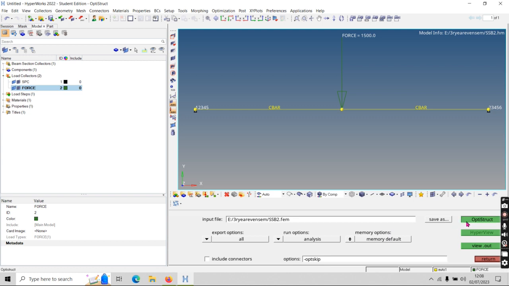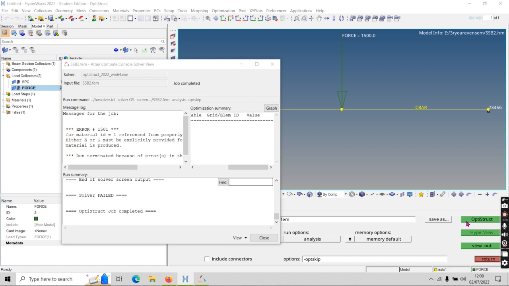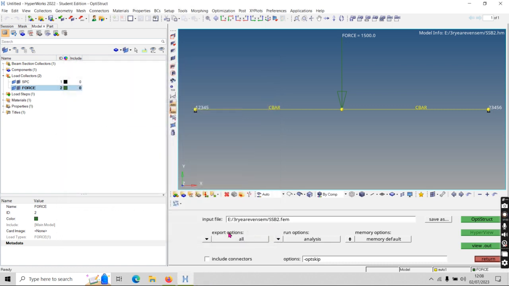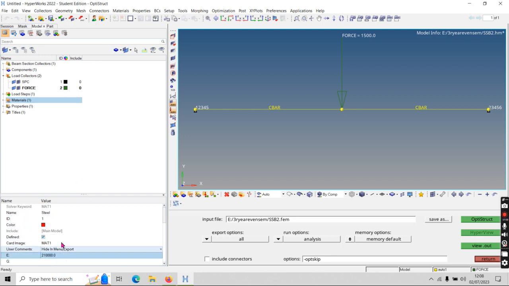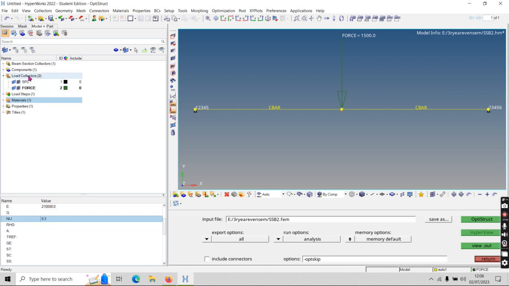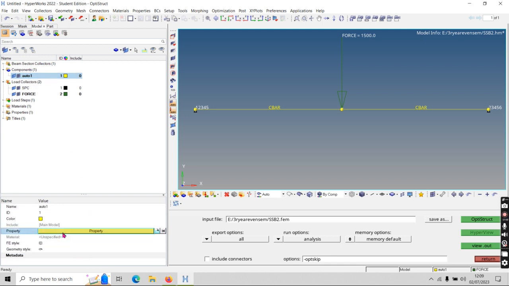Now we have to check the results. We are getting an error here about the material ID. You can see I am getting this error because of the material. The first step you have to do is select this E and enter, and this Poisson ratio and enter, so you avoid this type of error.